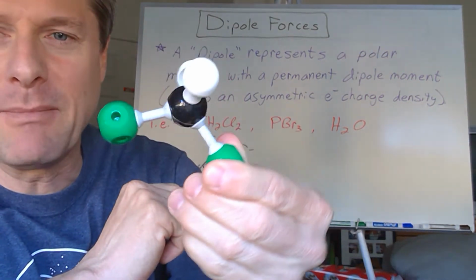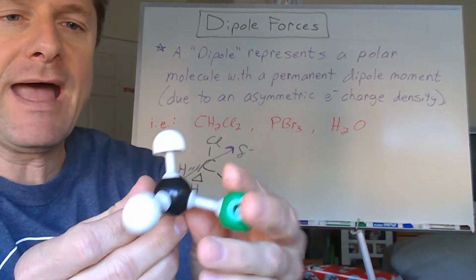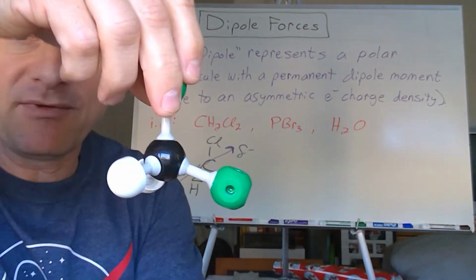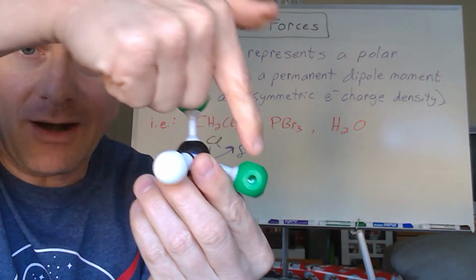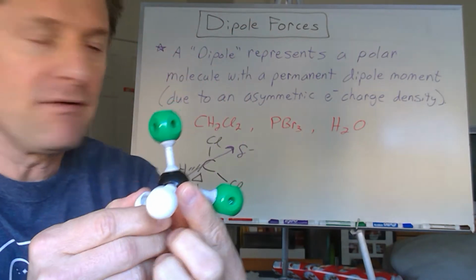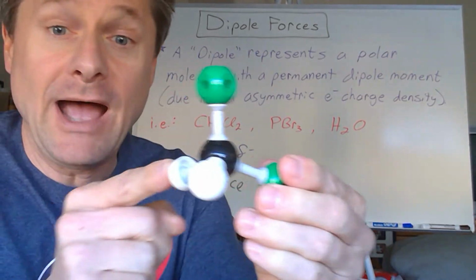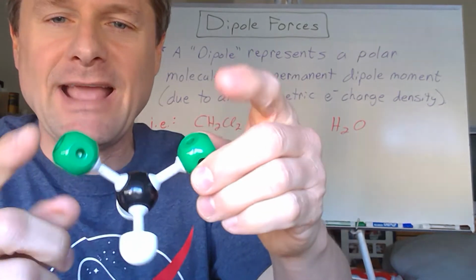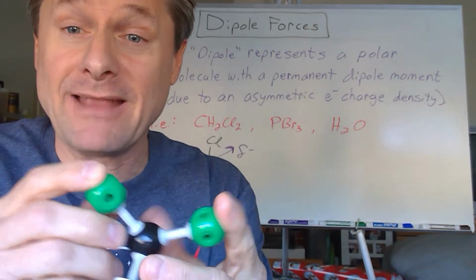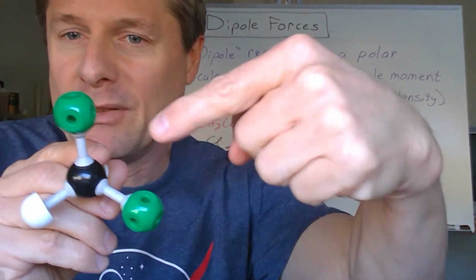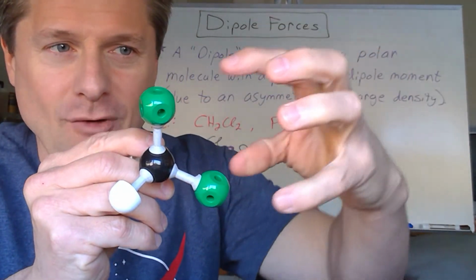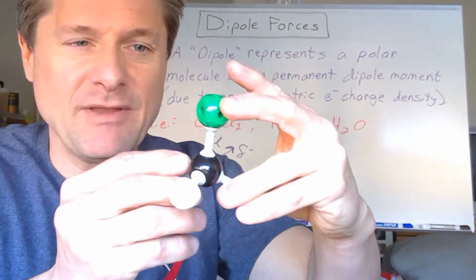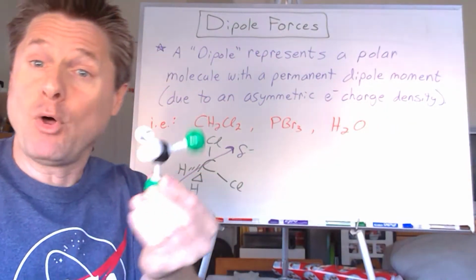So you can see that in 3 dimensions. The way I have it written, I have the 2 chlorines on top. So that's the way I drew it. So chlorine, carbon, chlorine. See a hydrogen coming out at your face. That's the open wedge. Hydrogen going away from me, that's the dashed wedge. But you can see how those 2 chlorines aren't opposite each other, right? So those polar bonds are enhancing each other, building up this region of electrons here that's higher than over here by the hydrogen. So it's partial positive here, partial negative on this side. Permanent dipole moment, right?